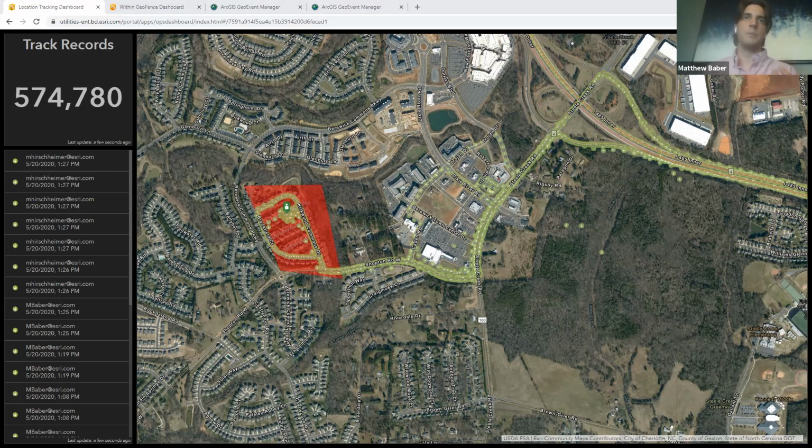We've seen it go both ways, but I'd say more often than not it starts with the business need. For example, we need to know when a company truck exceeds acceptable speed limits, and then we need to take action on that. That's something we've seen done with GeoEvent, and it very much started with a business need and moved into GeoEvent, but that opens up a window for more things moving forward.